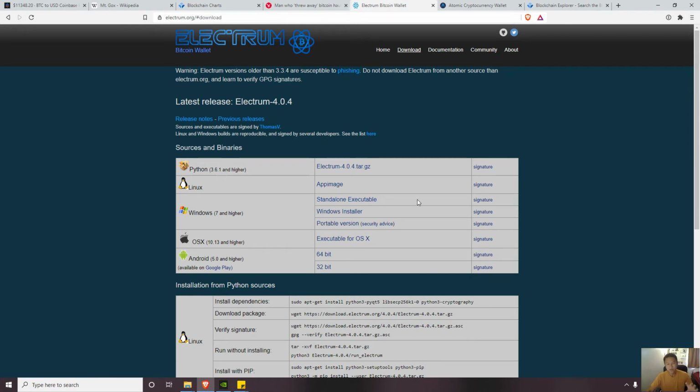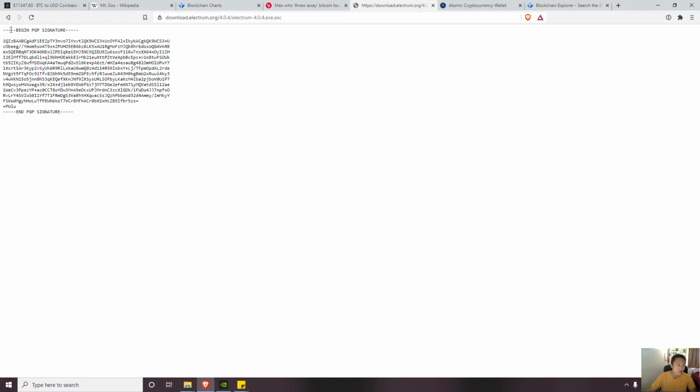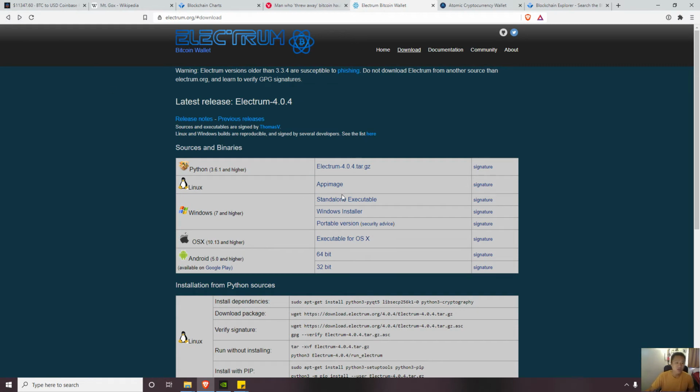Again, security is a big thing. A good practice habit is to check the signatures of these items that you download, but that might be a bit too advanced. So as long as you are on the Electrum website, and you see this HTTPS, make sure that you're downloading the right version, because there are many ways hackers are trying to get your money. You don't want to be on a bad website where they pretend to be Electrum and it's not really there. So just always be careful what websites you're on.